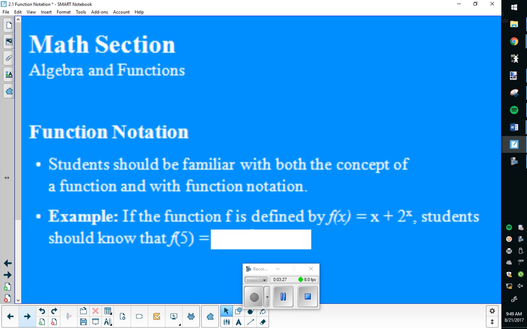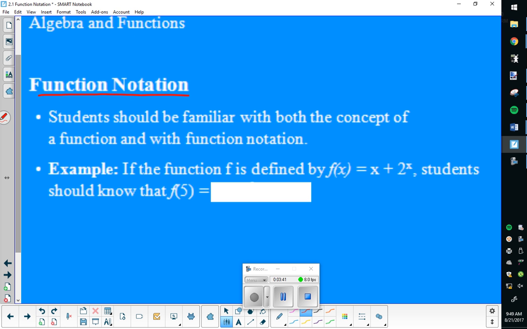The next one, I copied this directly from the College Board website. They said this is, all right, you are trying to take the SAT. In order to pass the SAT, you need to know function notation. Okay, you have to understand this exact problem. If they say f of x equals x plus 2 to the x power, you got to be able to figure out what f of 5 is. It's directly from their website. I copied and pasted. So if they want us to find f of 5, what are they wanting you to do with this equation? Plug 5 in. See if you can do that real quick. Plug 5 into that equation and see if you can solve it.